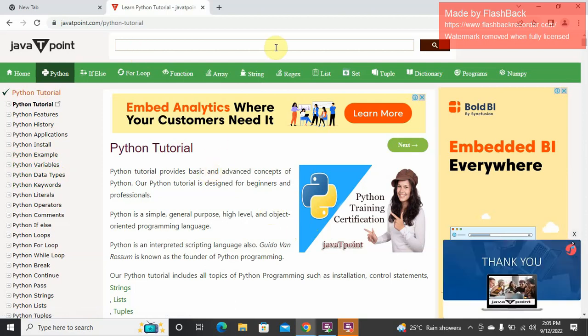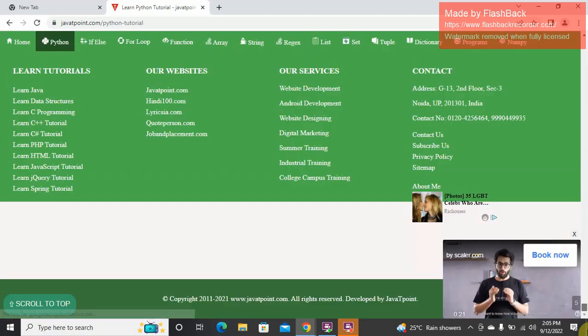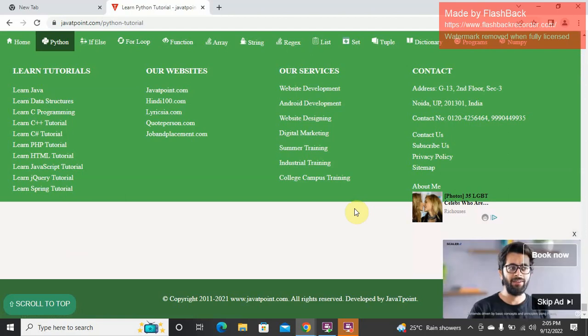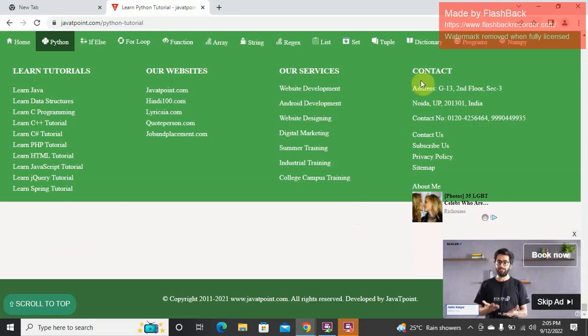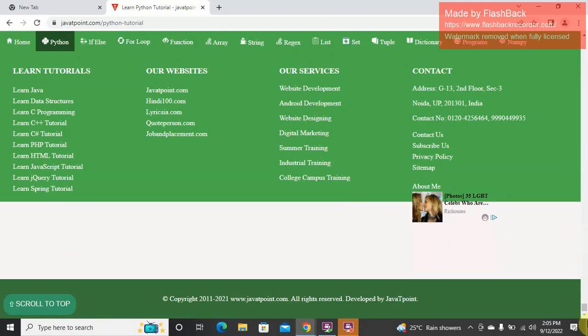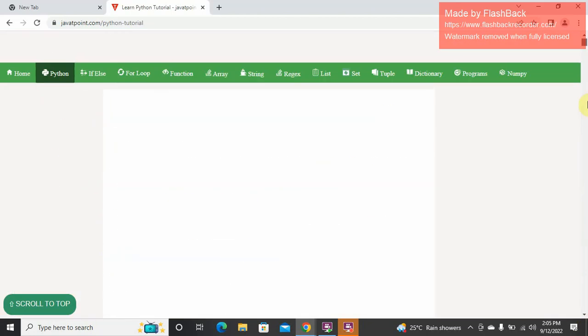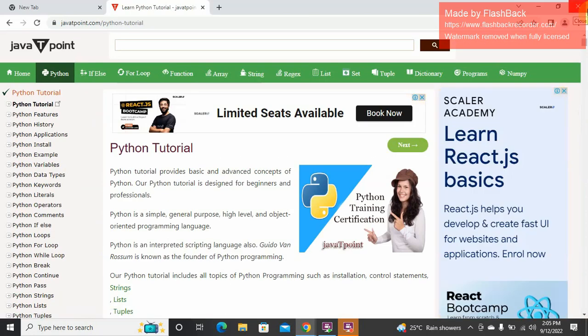In the header section, we have what courses you want to learn. In the footer section, again related to the particular page, what can be learned through this tutorial, what these websites are, their services and their contact details. Each and every page mostly follows this kind of template, right?